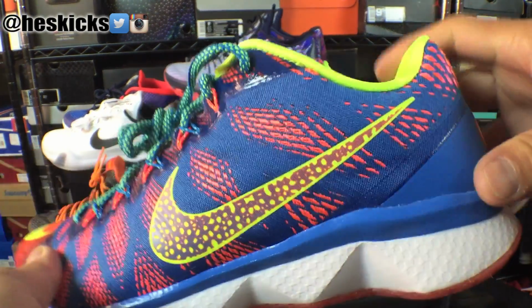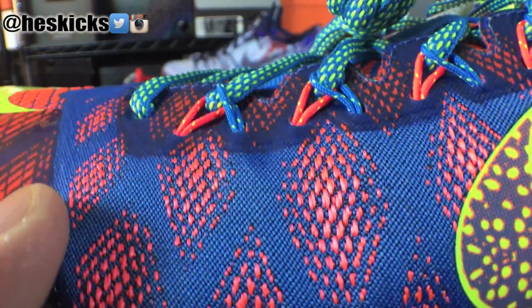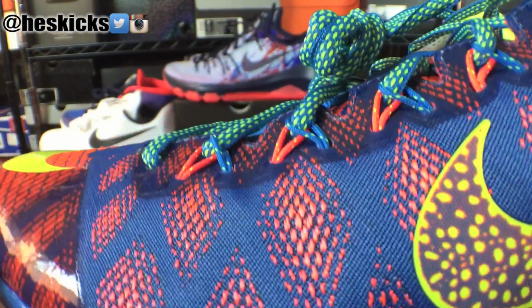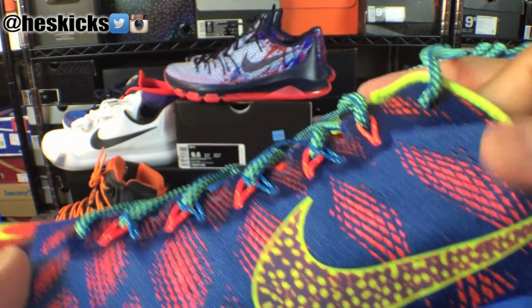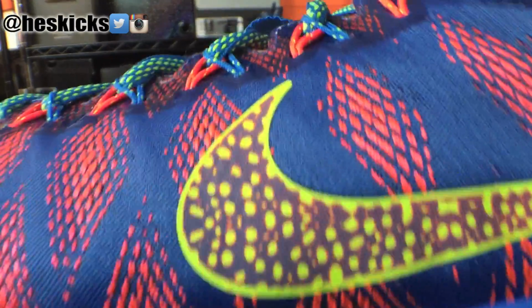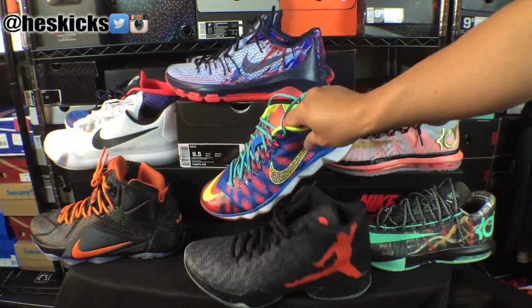Also, another one, the CJ 81s. These ones have the Hyperweave uppers as well on these things. That's why the price points of these are higher than probably what people anticipated at $150. And these have Hexagon zoom pods on the bottom of these as well for these trainers. Shout out to Nike again for gifting me these things. It's crazy. The pack that they sent me was insane. But yeah, so you can see this has that woven upper as well.